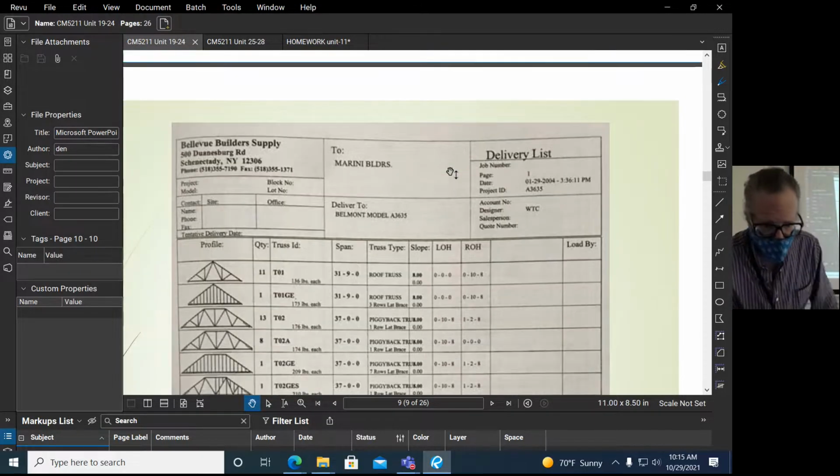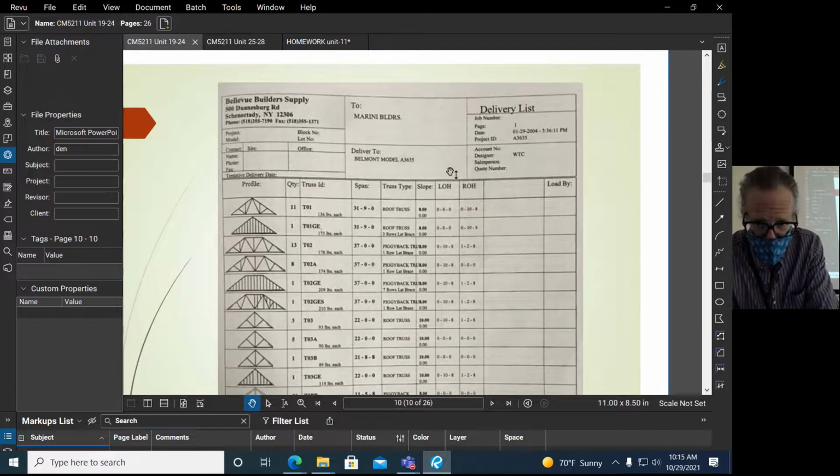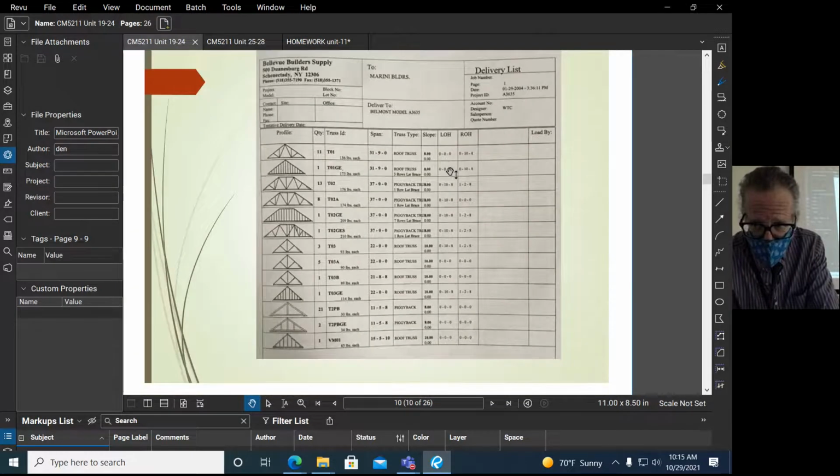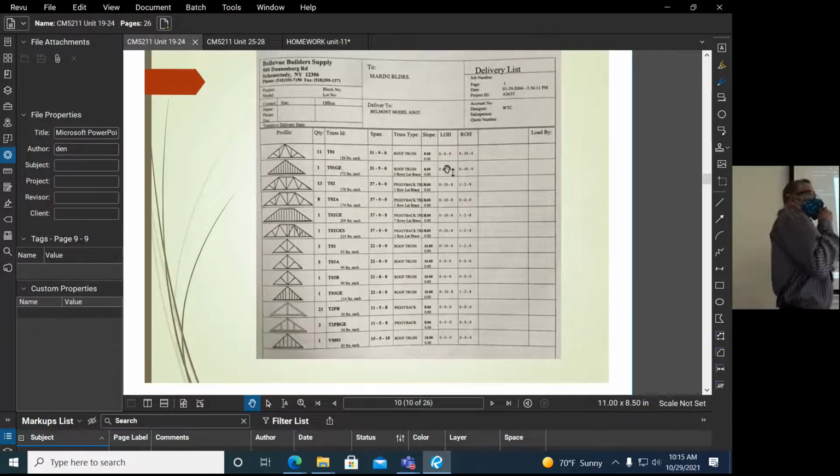Trusses make life easier, you can imagine, because you don't have to manufacture all of these various parts for the trusses. And we have different types of trusses. We've got trusses for end conditions. We've got trusses that are called piggyback trusses. There's two elements to the truss.